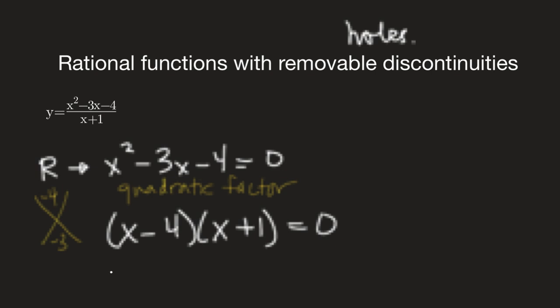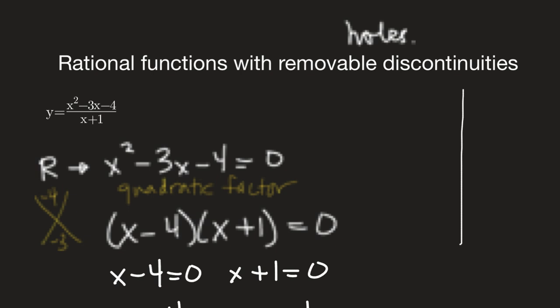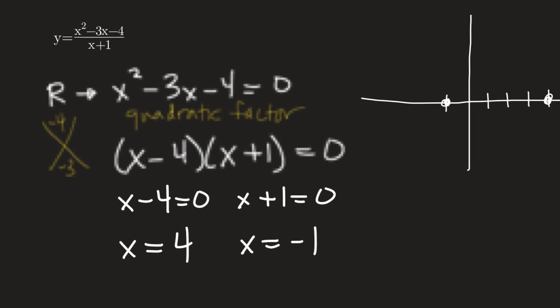Now, to find the zeros, you set each of your factors equal to 0. So x minus 4 equals 0, x plus 1 equals 0. And we get x equals positive 4 and x equals negative 1. So we can go to your graph, since the whole entire point of these things is to get your graph on here. So we can put a positive 4 dot, and we can put a negative 1 dot. Right? Those are the two places, according to our equation, where the graph will cross the x-axis. Okay, R stands for roots. Where does it cross your x-axis?